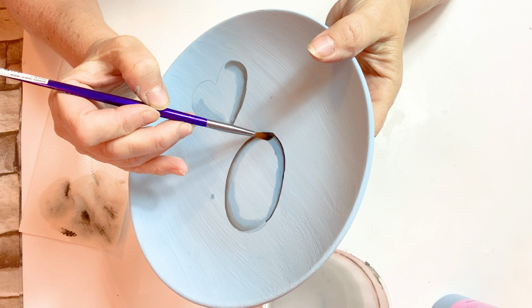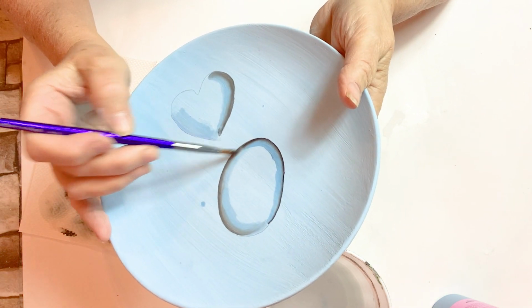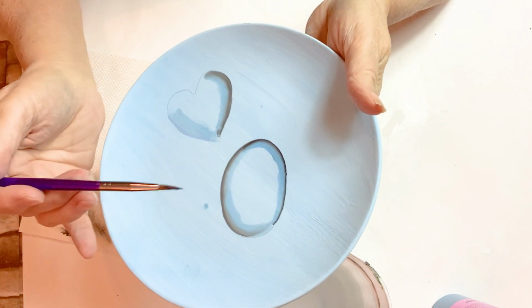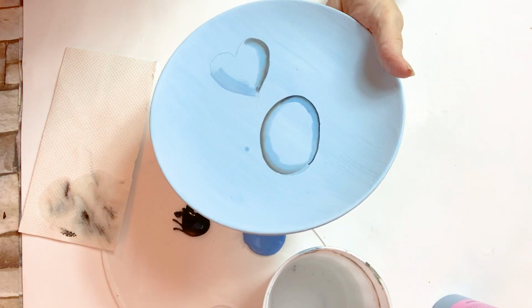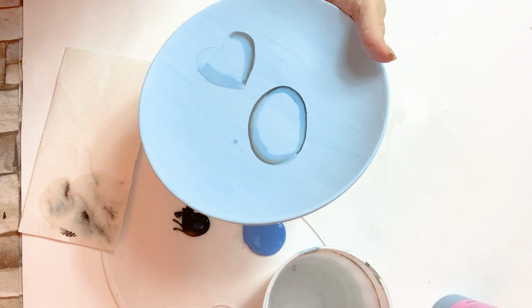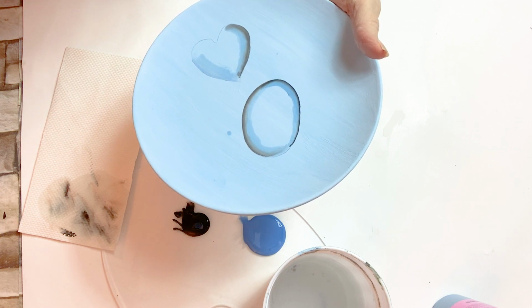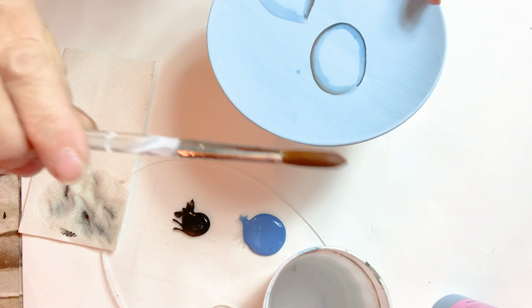Once you get used to this, you'll do it for a lot of stuff because it's just a nice shading around something or on something, so that you don't have to go and outline it, because you can shade it instead. Now, if you want to do a big area, let me see if I have a decent enough brush. So I can take a brush like this. This is a bigger brush. You see it's a lot bigger.